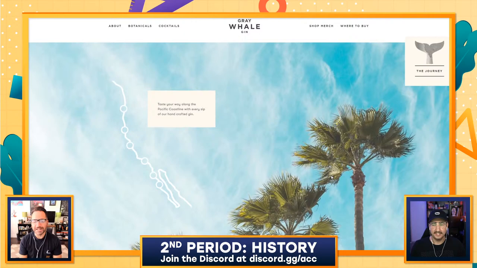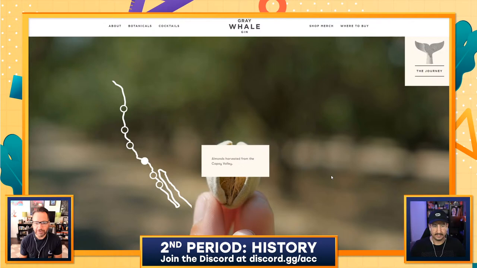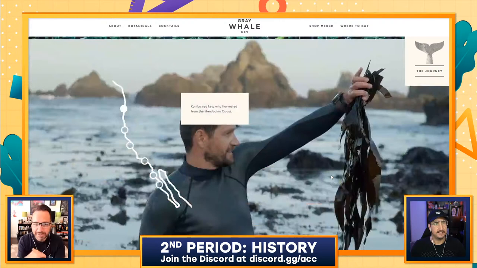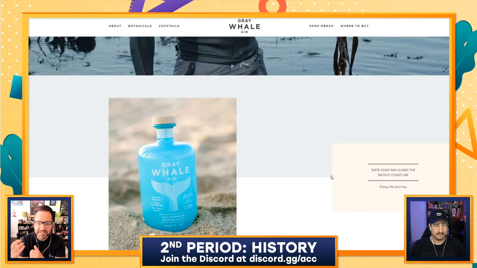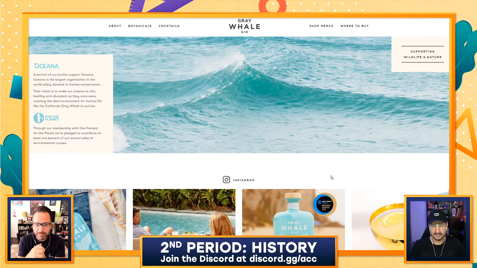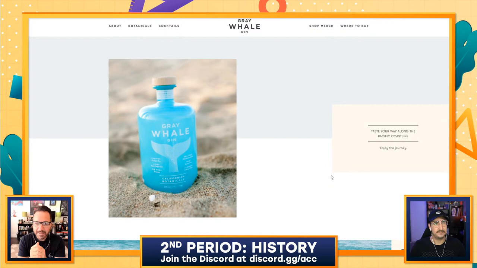These tactics and where the things are found, and as they're going up the California coast, they're giving you a little icon of where ingredients and things are and what inspired them. And I'm just sitting here watching it like it's theater. That packaging is just... I don't know what it was, but sometimes when something comes around, you're an instant fan. This is what I aspire every project that I do to have.